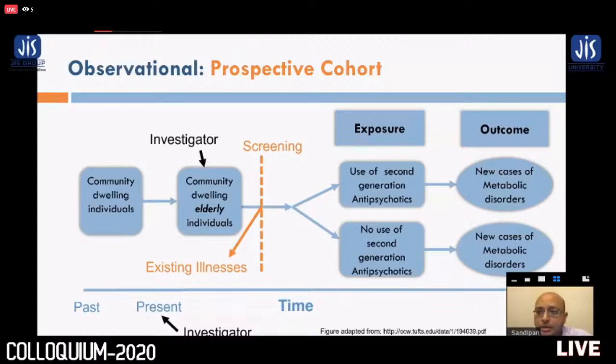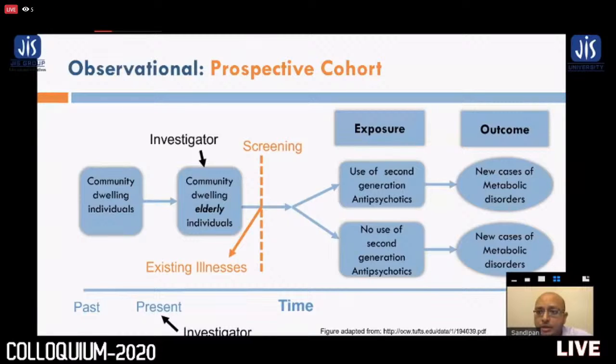However, it is completely the opposite when you look at external validity. RCTs are very restricted and cannot be generalized too much. Pragmatic controlled trials, again, are the best of both worlds: there's high internal as well as high external validity. Whereas observational studies are very generalizable because you are conducting the study in the real study population.